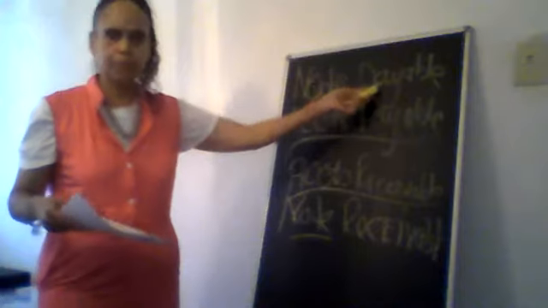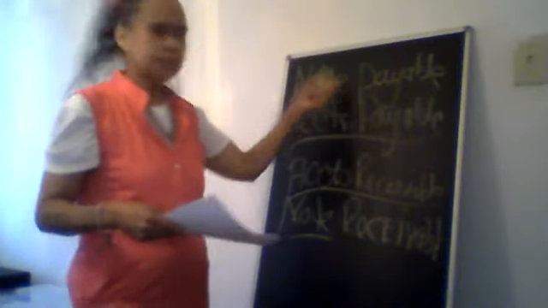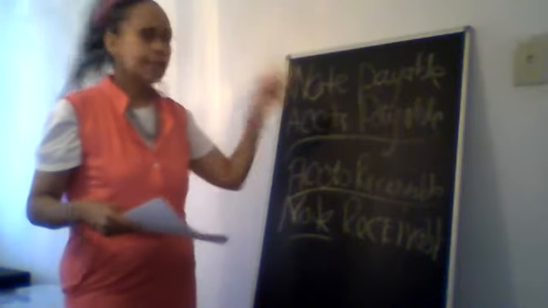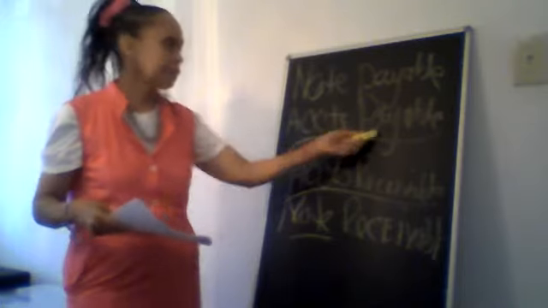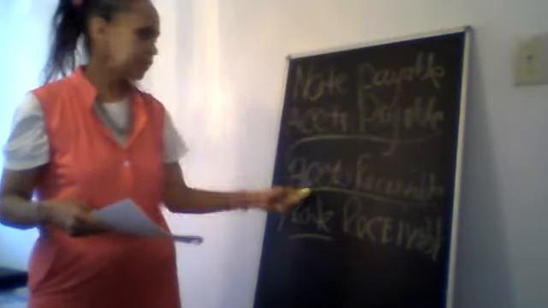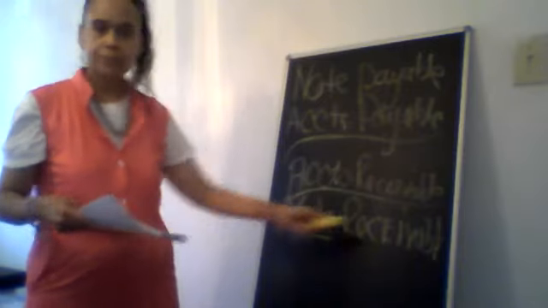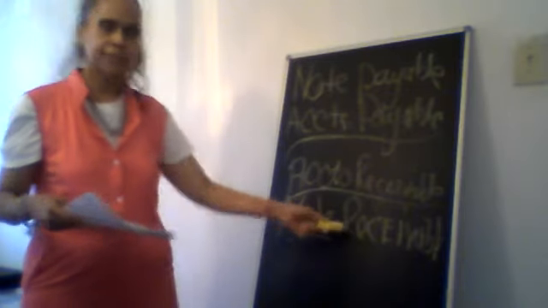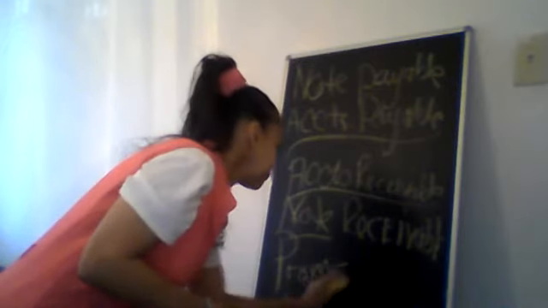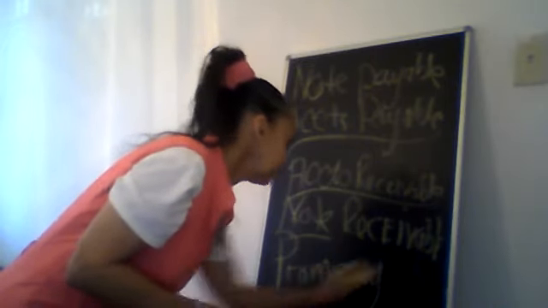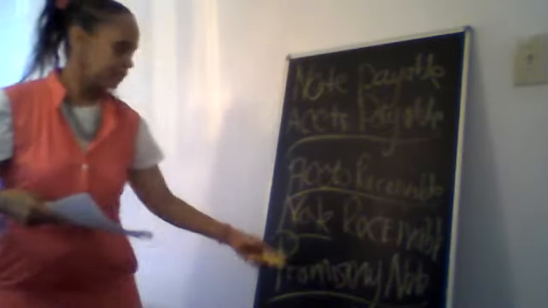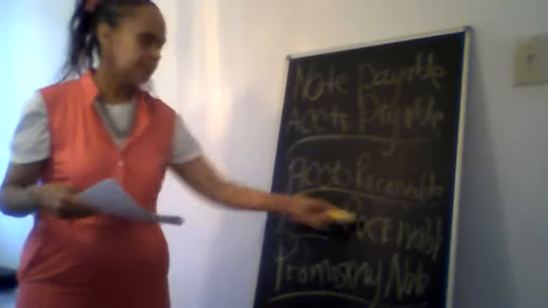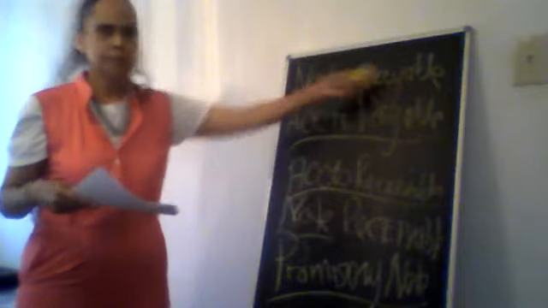So like I said, notes payable is when it's written down as a promissory note and you promise to pay. And then accounts payable. Notes payable are written down in a promissory note. We have accounts receivable and notes receivable. So once it's written down as a promissory note, it will be a notes receivable and notes payable.